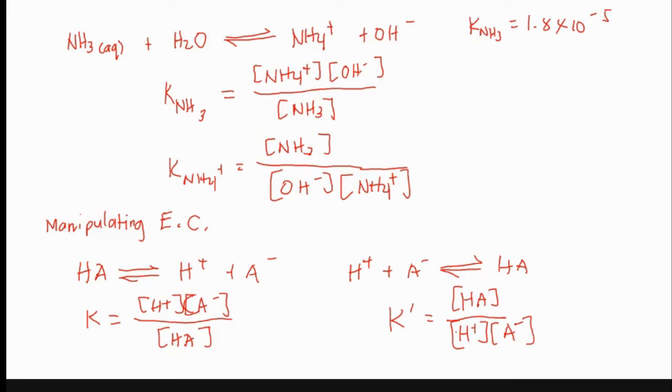So, actually, makita yun, binaliktad na, di ba? So, yeah. The denominator here of K is the numerator of the K prime, and the numerator of the K is the denominator of K prime. So, K is equal to, ano relationship nila? K is actually the reciprocal of the K prime.